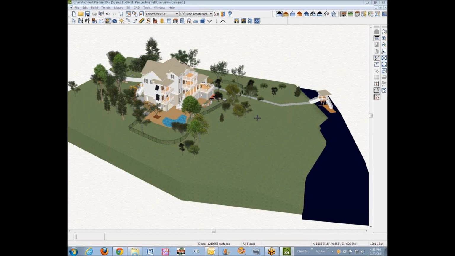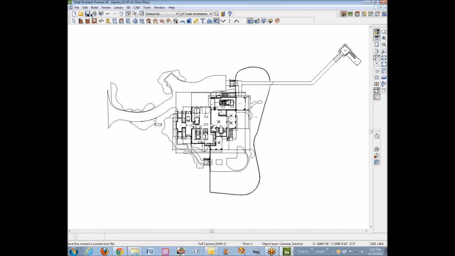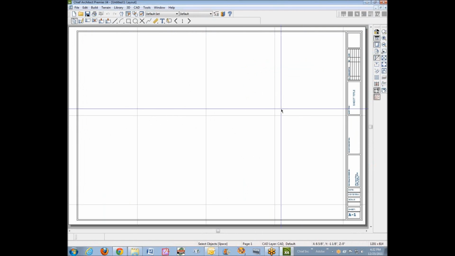Okay, hi everyone. This is a model that I did earlier this year for a client, and they didn't require a layout file, so I'm just going to use this one because I don't already have a layout for it. It's a custom home that's going to be built down south. Okay, so let's go over here and make a layout file. We'll just go open new layout.